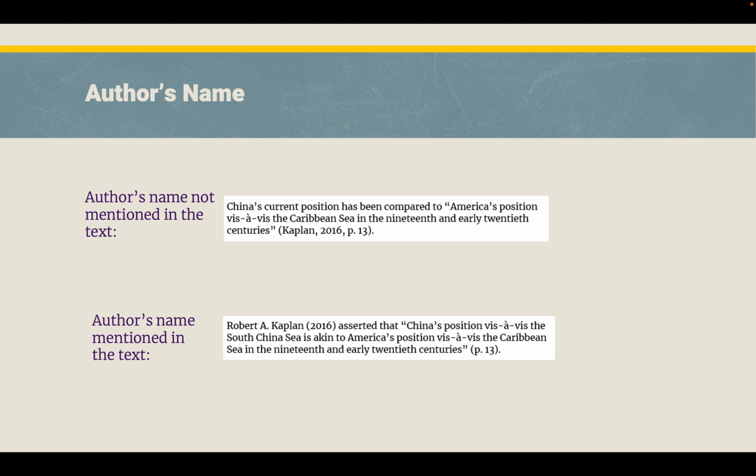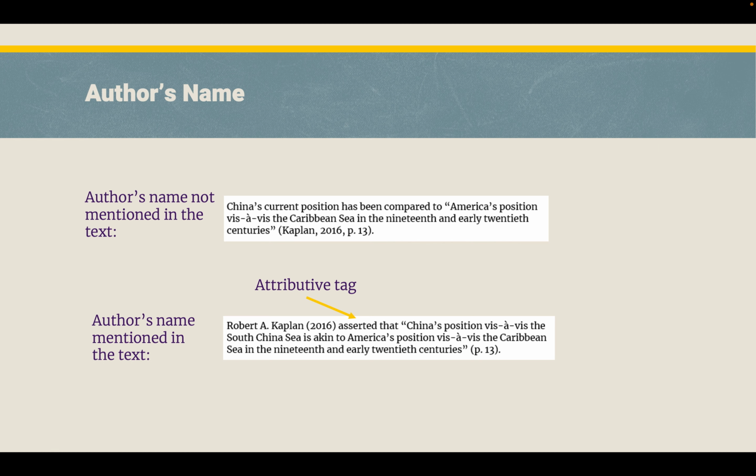Let's start with the author's name. The last name of the author can appear in one of 2 places. It can either appear in parentheses at the end of the clause in which the source is referred to, and the name of the author can also appear in the text itself, as part of your writing. This gives you a choice. If you decide that you want to mention the name of the author in the original text, then you can use what's called an attributive tag, or a signal phrase that points to the author as the source of the quote or the idea. The advantage of this is that it helps integrate the attribution seamlessly into the grammar of the sentence.